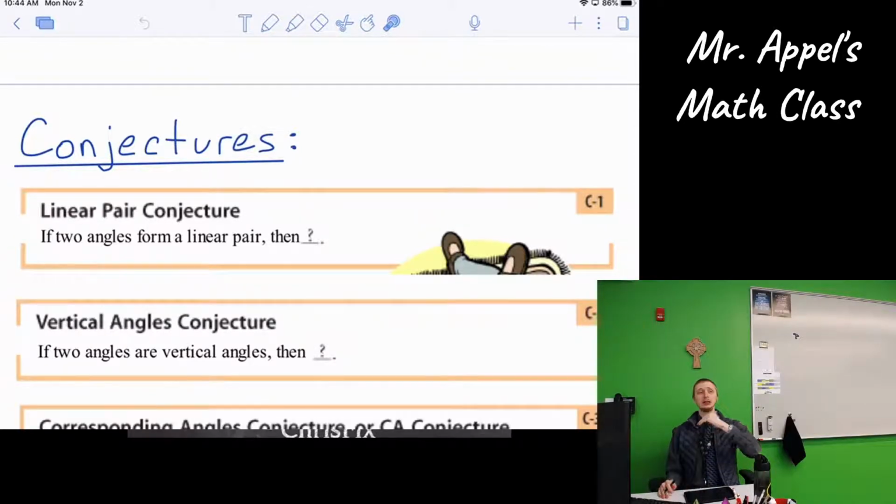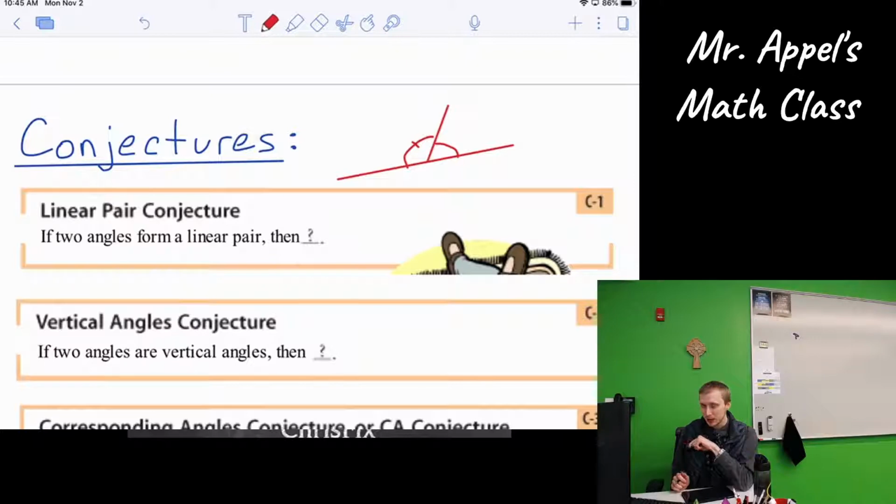Okay? Later on, much later, probably not till next semester, we'll actually look at some of the proofs for some of these things, and then they'll become theorems. They'll be a little bit more official. So, a linear pair. If 2 angles form a linear pair, that is to say, you have a line and something coming off of that line that should itself be a straight segment. There we go. These two angles here, not necessarily equal, but they will be what? Go ahead and type into chat. What goes here in the blank?